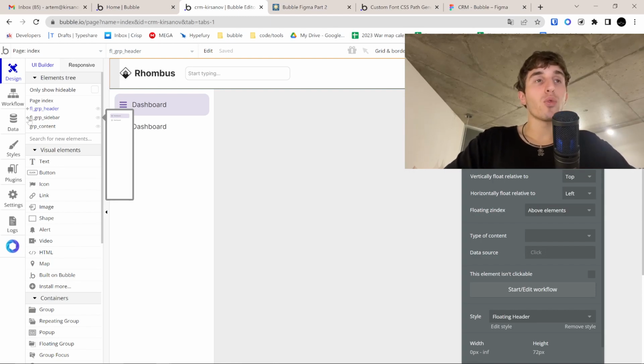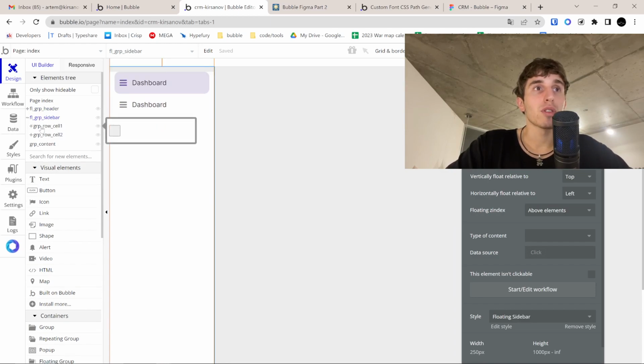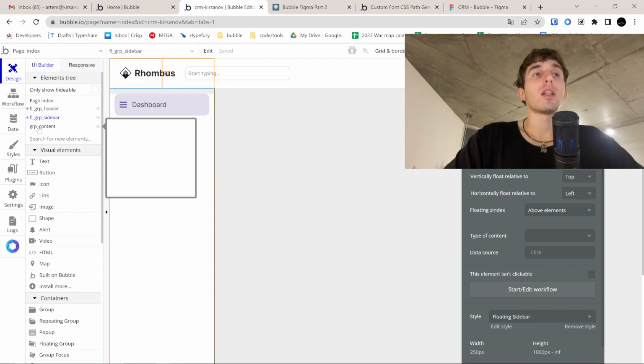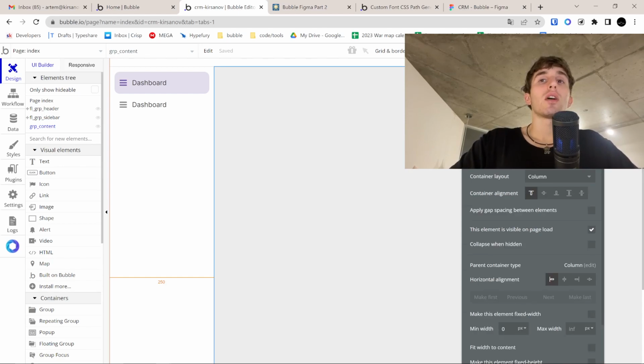It must be a really short and punchy, super useful word that describes the container. For example, if we have this cell here, it's GRP row cell. If it's a column, you write GRP col. For GRP content, it's a column.